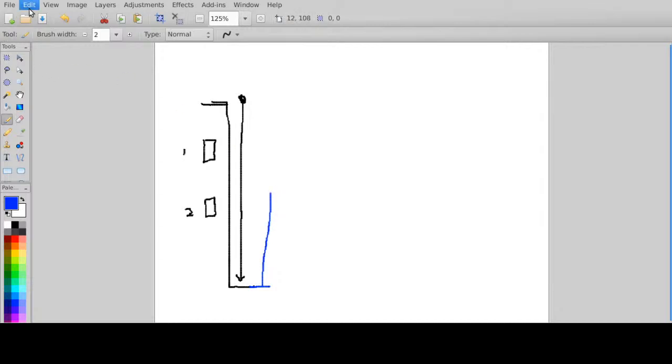Oh, that's terrible. Undo. Let me try that again. A little bit better. Okay, like that. And so this is going to be like a ruler. I'm drawing it as just like an x-axis, and up is going to be positive. You could choose down as positive, but I think it's probably best if we all stick to the same convention. Let's make up always positive and to the right positive. If this were a horizontal axis, then things moving to the right are positive and things to the left negative. You don't have to do it that way, but there's no reason not to adopt that convention. As long as you're consistent, it would work out.